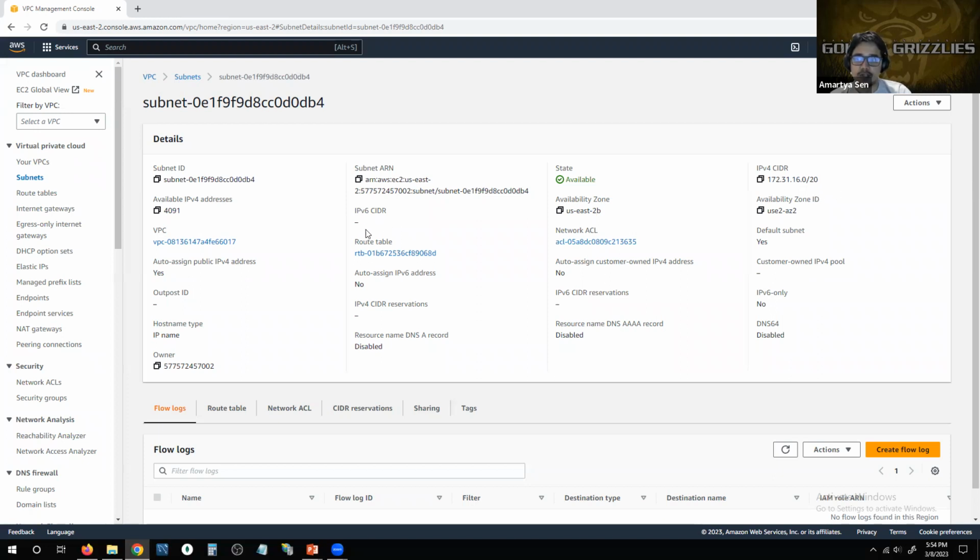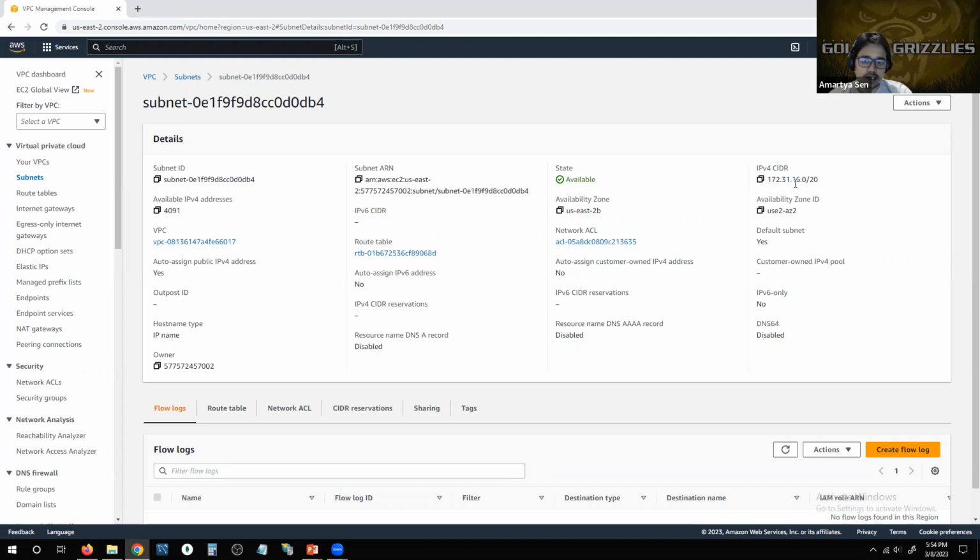So here we don't have any IPv6 addresses, right? It tells you 4091 IPv4 addresses are available for assignment. That's a pretty big number, right? But the question you should have at this point of time is, how does this convert to this, right? And what are these individual values, right? Where do we begin, right?